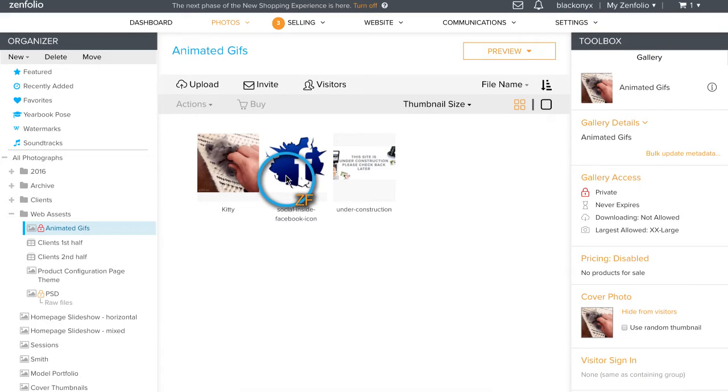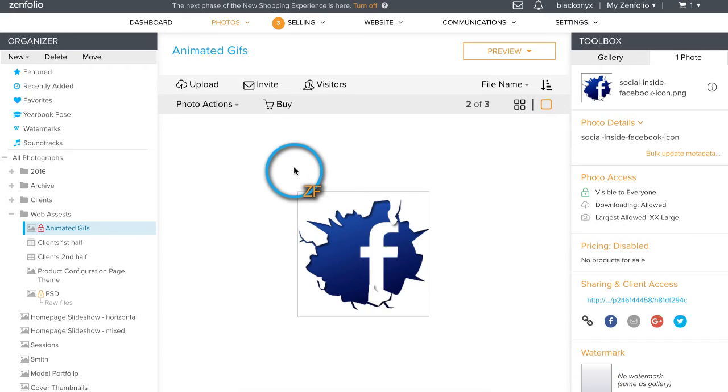Now, before I get started, I do want to point out that this is going to involve some custom coding. And while we do offer some places where you can put custom code into your website, we are not able to provide any troubleshooting on that custom code. And if it does something to your website, if it makes something act crazy, chances are we're probably just going to tell you that you need to remove that custom coding because we cannot offer any technical assistance with custom code. But okay, so I've got this photo here uploaded, this badge right here.